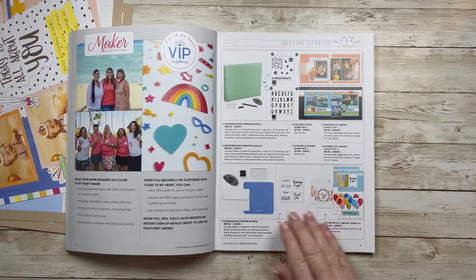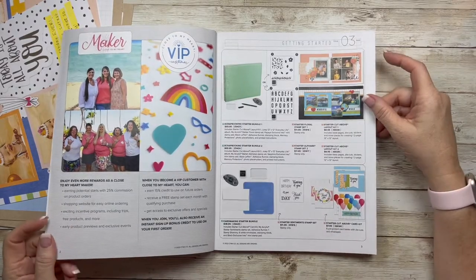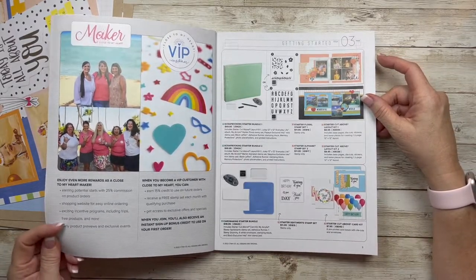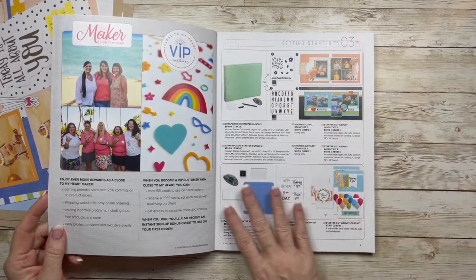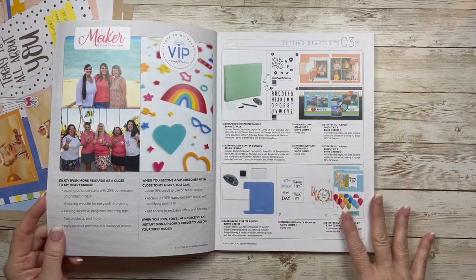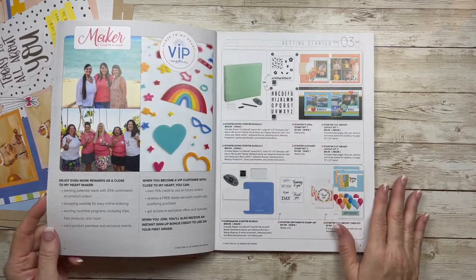You'll get six. So this kit will make six cards. And if you've bought cards recently, you know that they are really expensive at the store. So yeah, this is a great deal to get you started. So either one, again, it may be different cards than this. So do check it on the website.